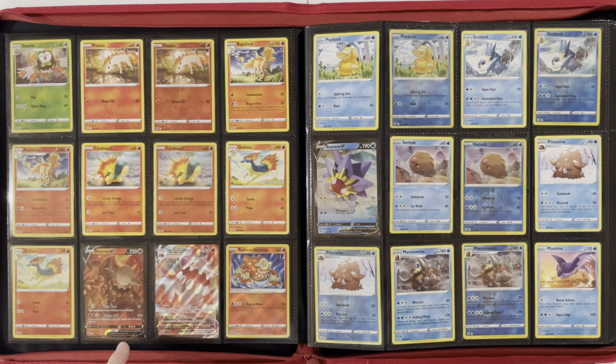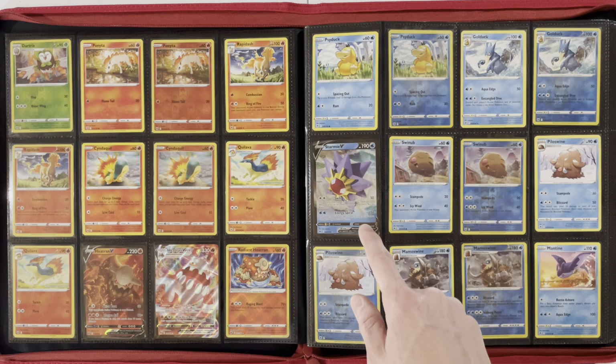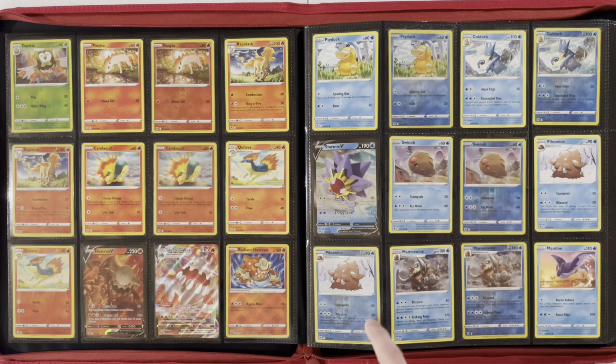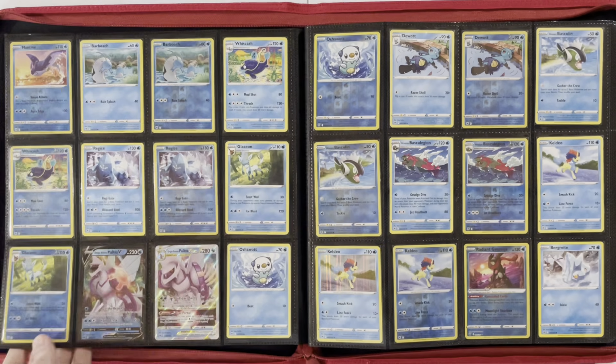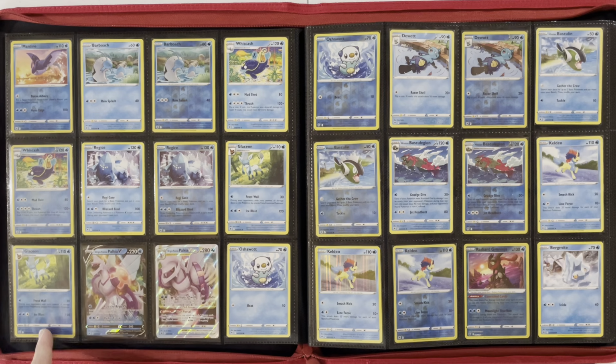Ponyta and Rapidash, Cyndaquil, Quilava, Heatran V, Heatran VMAX, Radiant Heatran. So this is the first set featuring Radiant Pokemon. There are 3 in this set. Psyduck and Golduck, Starmie V, Swinub, Piloswine, and Mamoswine, Mantine, Barboach, Whiscash, Regice, and Glaceon.